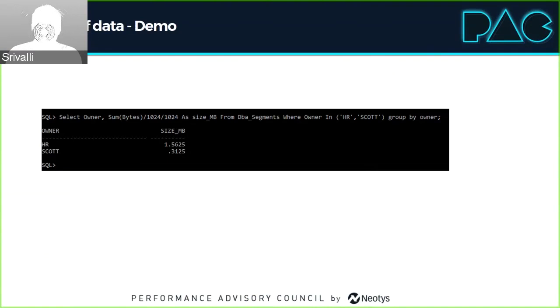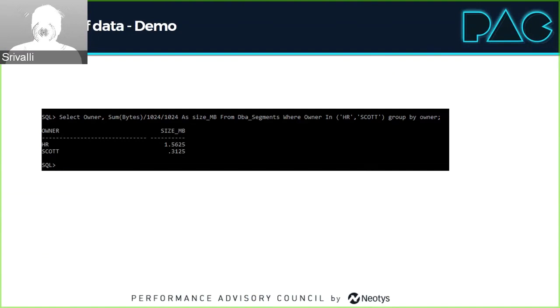So if the numbers are close enough, then we are good. And if they are not, we probably have a couple of options here. Either do an export from the production and then import the data volumes into your test environment. If you're not able to do it for security reasons or whatever, then probably you need to create your own bulk insert scripts or populate the test data using your load testing scripts.